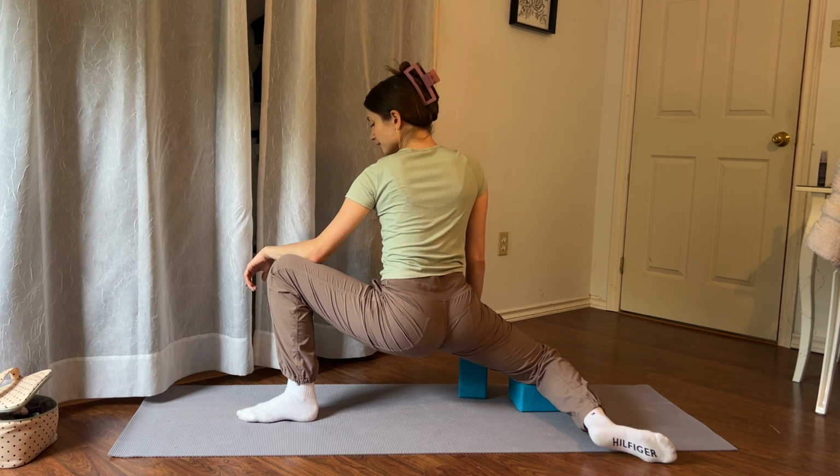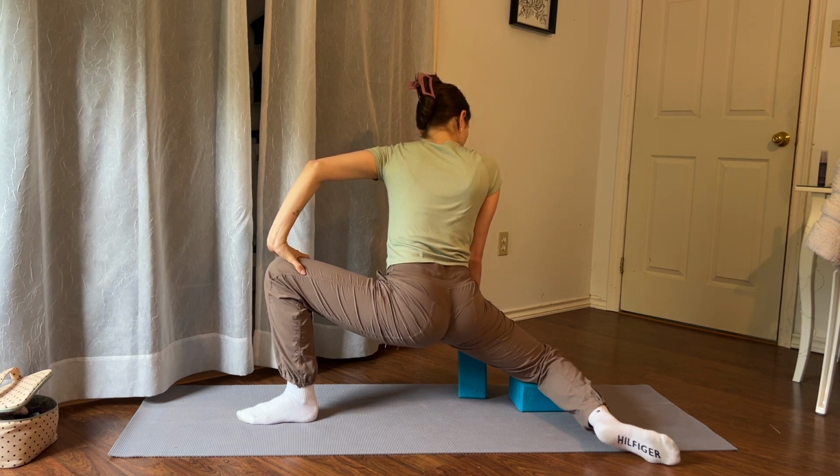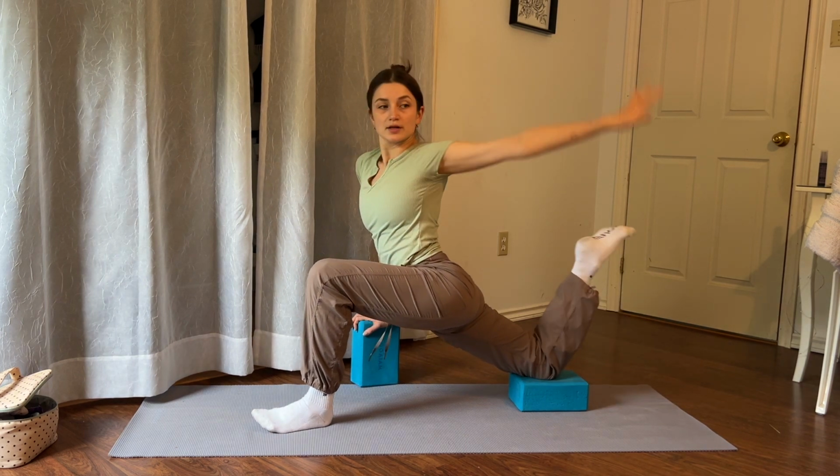Good, staying here. Good, let's flip back towards the front. Option to even reach around, grab the foot.